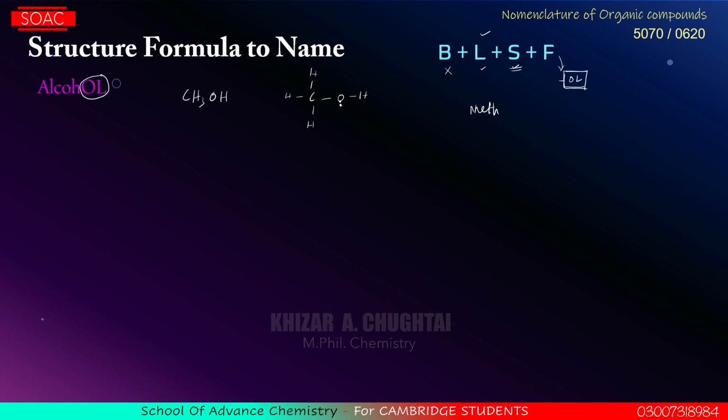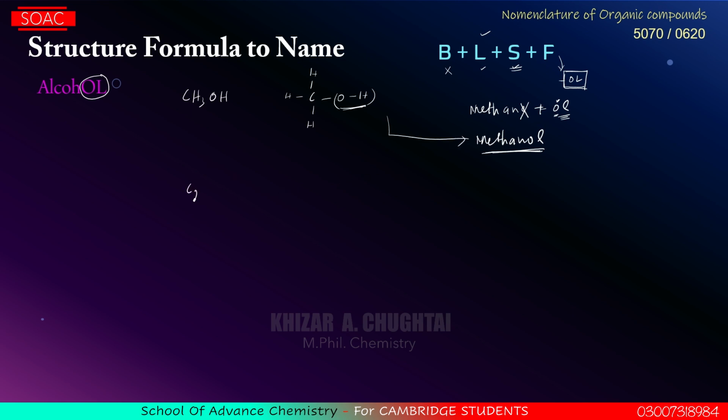Because here is a single carbon, we will write -ane, plus we will add -ol for the OH group of alcohols. Now here is a slight change in the nomenclature, as you are going to have a vowel after it, so I'm going to remove this E. This E will be removed if we are going to add a vowel. So the name is methanol. This is the 1 carbon alcohol.